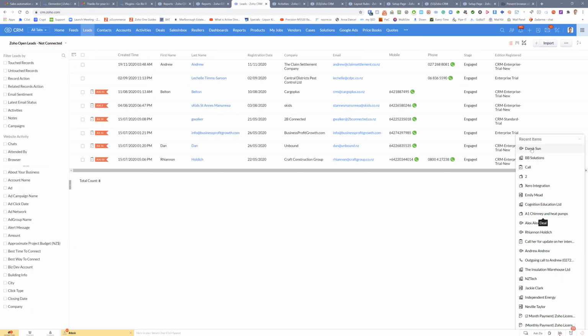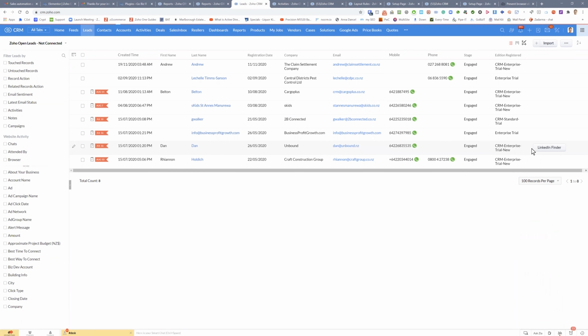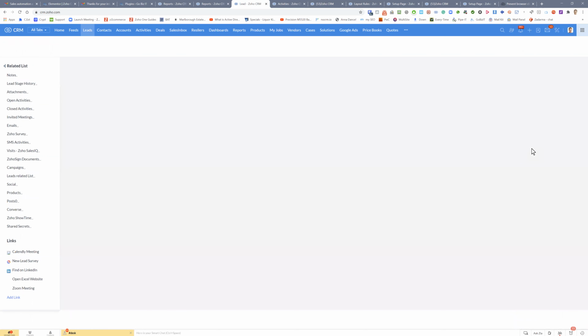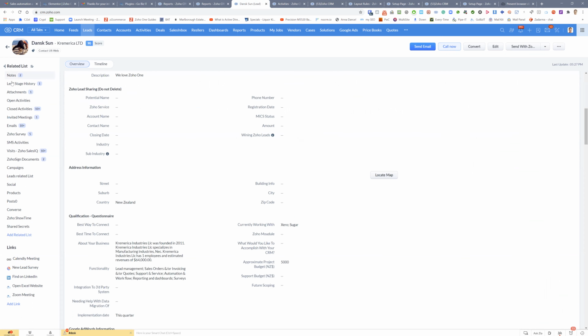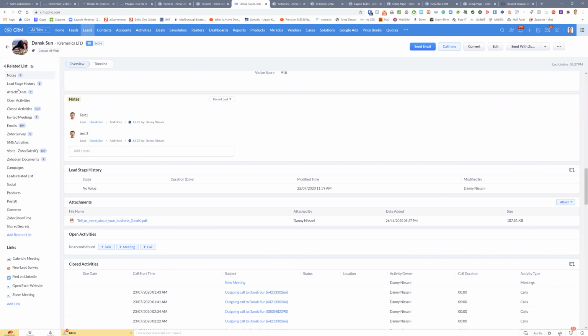Let me open this user. The more you use Zoho, the more attributes you accumulate regarding that person. First there are different notes regarding this person. We can see when the stages were changed.